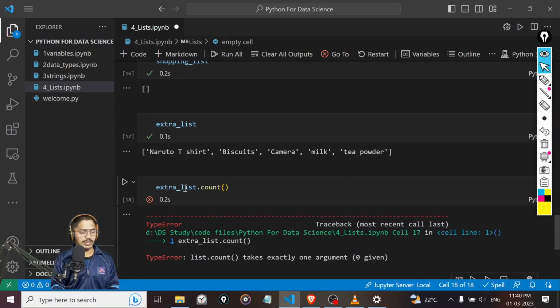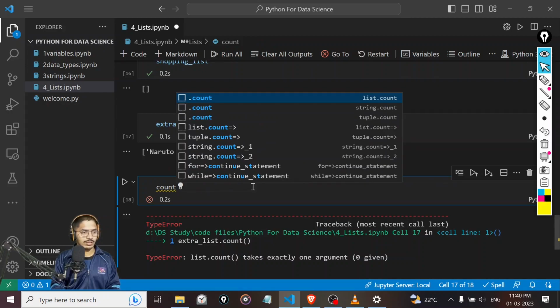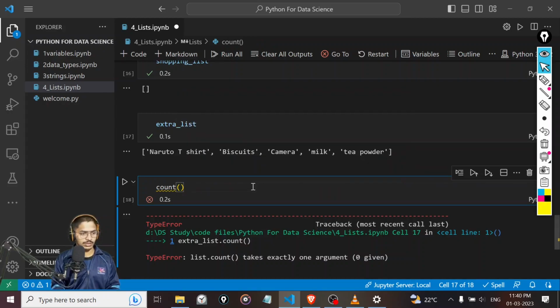It says count takes exactly one argument, 0 given. The way it is written is wrong, I guess. Count. Okay, got it.